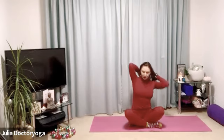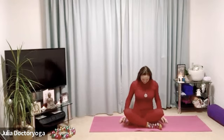And now cross leg position. If it's not comfortable sitting on the floor, sit down on the bolster or bricks, blocks, any props you've got to make yourself comfortable. You then place your hands on your knees and rock forward and backward to settle in this position. And then release the flesh from underneath your sitting bones. Open your chest. Good. And now we're going to stretch front and back of the spine.